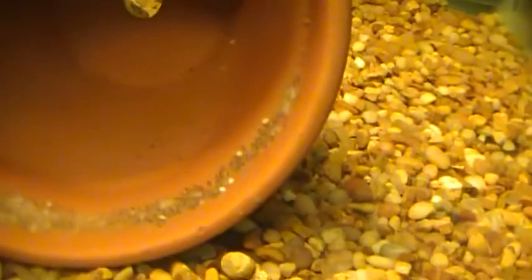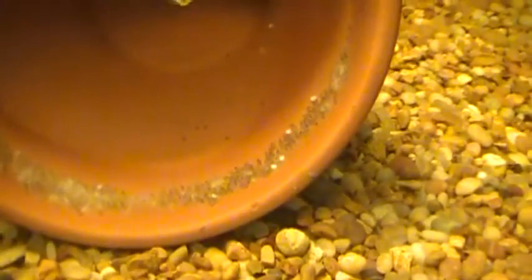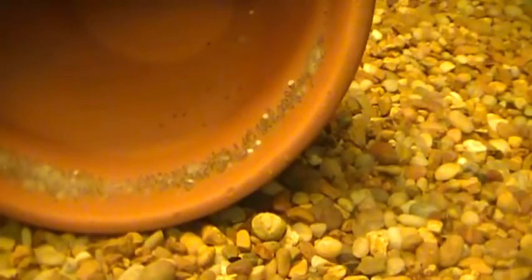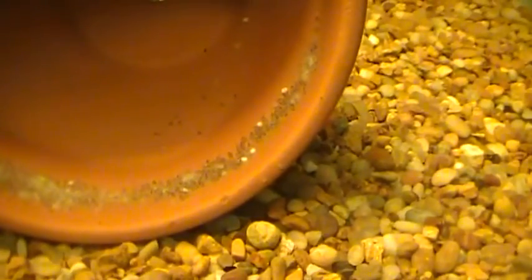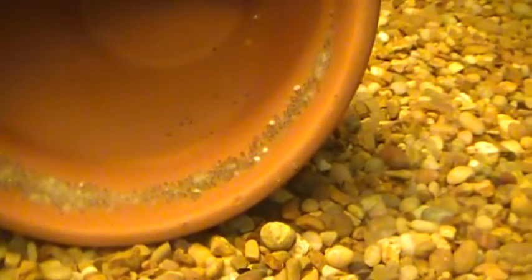And the sad thing about it, I believe this female had laid eggs all the way towards the back of this flower pot. But the male was eating all the eggs. And the female tried to defend the eggs from the male, but she just couldn't handle the pressure from the male.